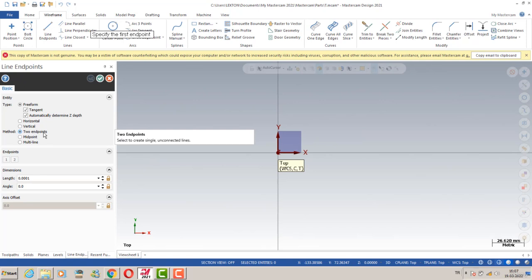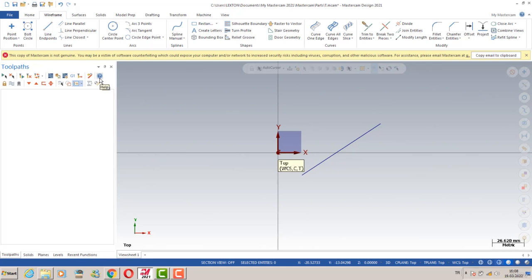So I can write my first point, x 20, y minus 20, and z 0. So that's why I don't need to write that stuff, and then hit the enter button, and as a second point I can click anywhere on the screen. Actually let's keep going like this, and then we can change my angle, and I can change the length of our line, and then we can click the OK button.